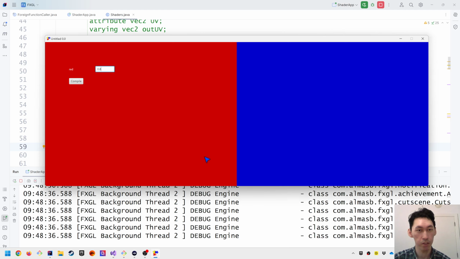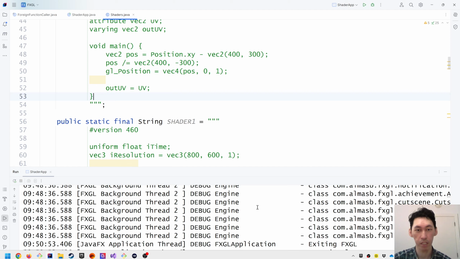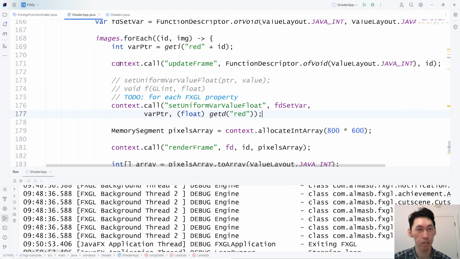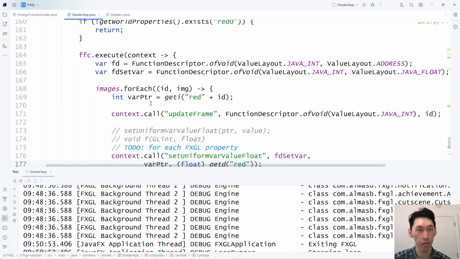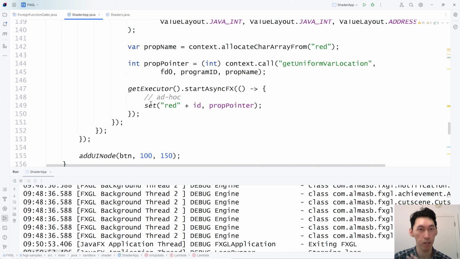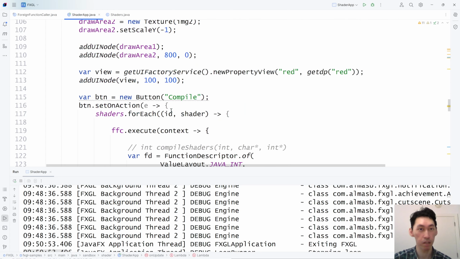Okay, we need to shut this down properly. But just exiting, I guess, because we can't really, we need to have a button to unload shaders, unload everything.